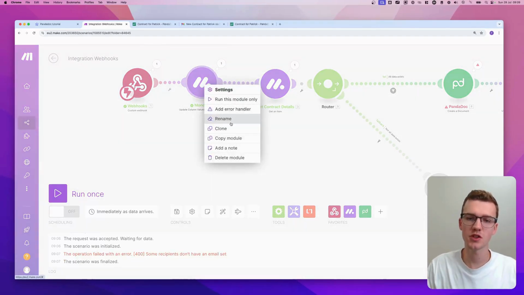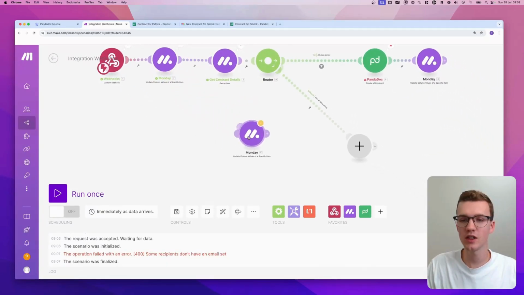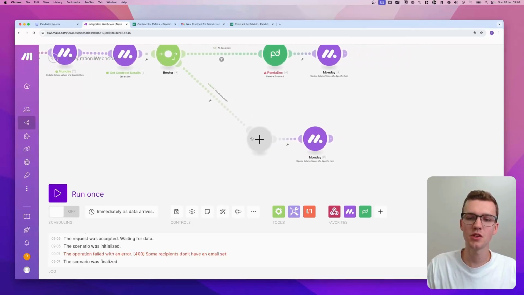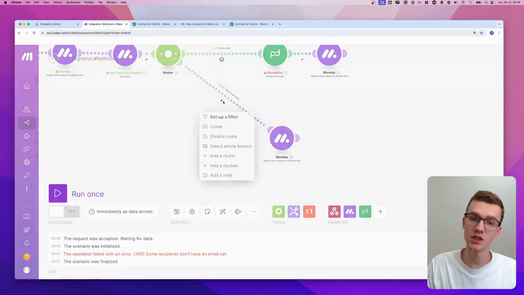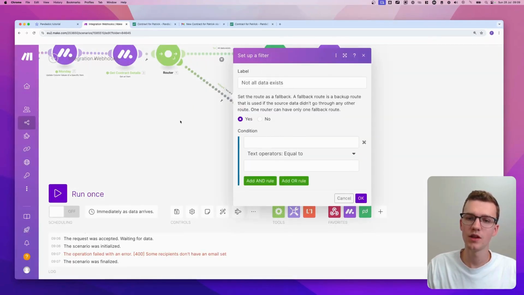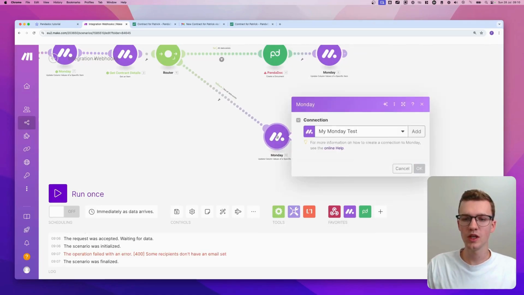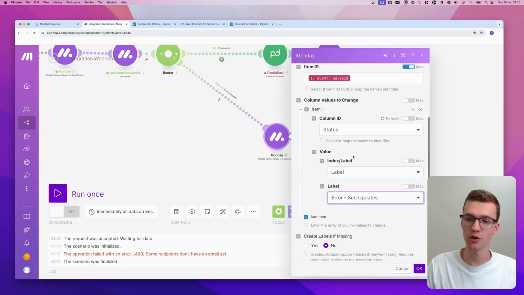So to save us some time, I'll just clone this module and drag it to here. Then what you can do is actually delete this step. And as you can see, the filter still exists. If it doesn't exist, just add it again like this. So what we're going to do is change the status to error.